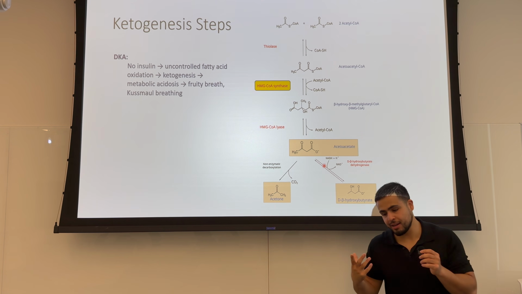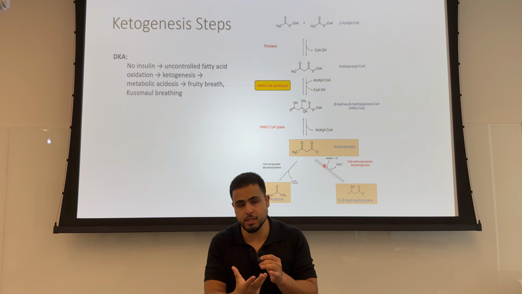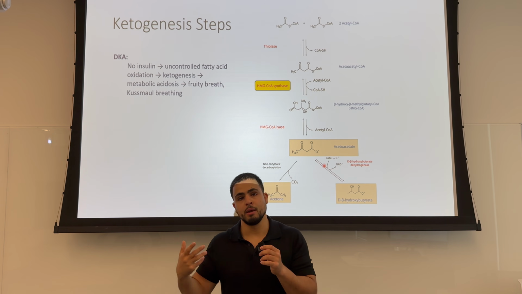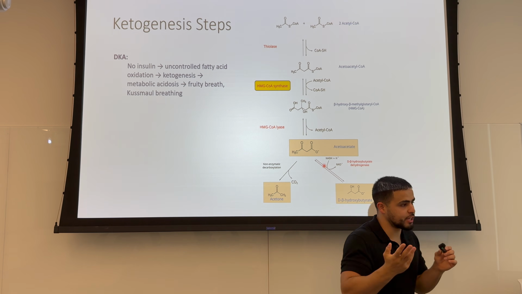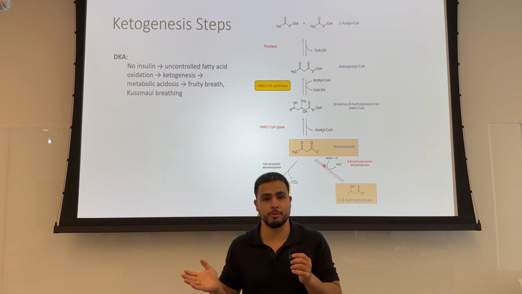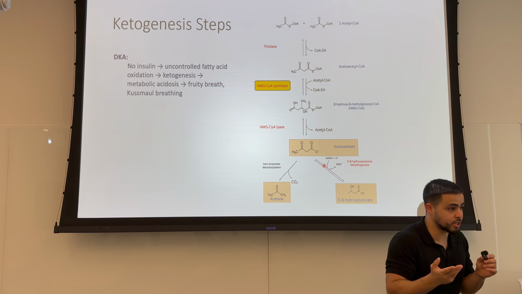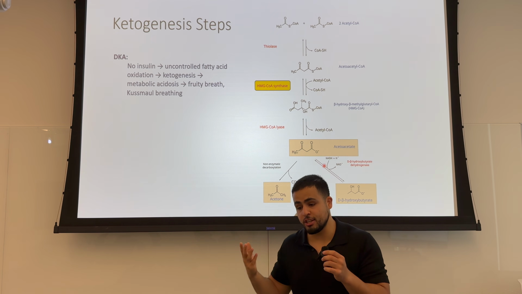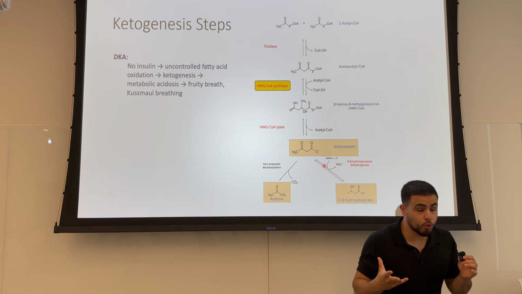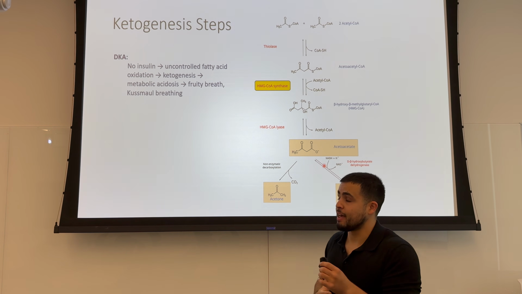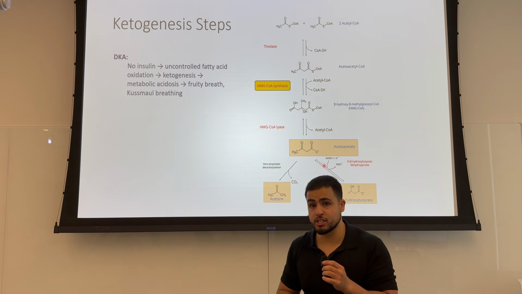So essentially, in the case of type 1 diabetes, your body isn't able to generate or secrete insulin, and that's why people have to take their own insulin exogenously. And so usually you'll have a child, because type 1 diabetes mellitus is more common in children, that forgot to take their insulin dosage. So now what happens if you don't have insulin? You're unable to store away fats, and your body starts to uncontrollably break down fatty acids, and then the acetyl-CoA from those broken fatty acids will be shunted towards ketogenesis.